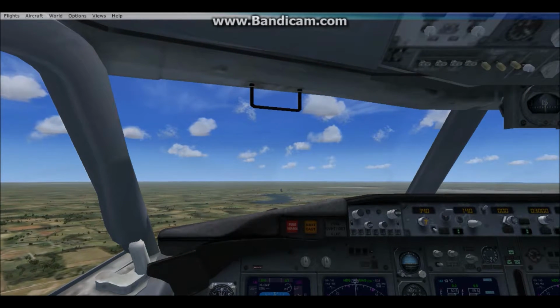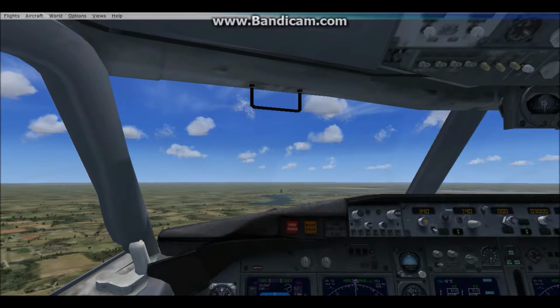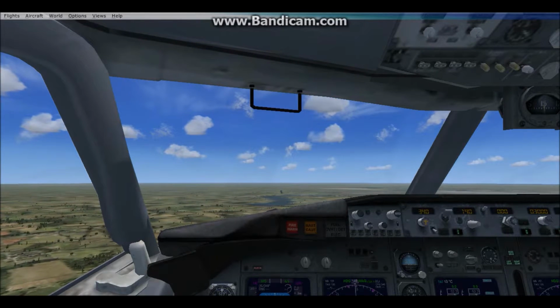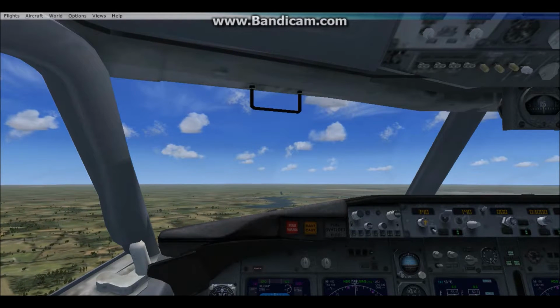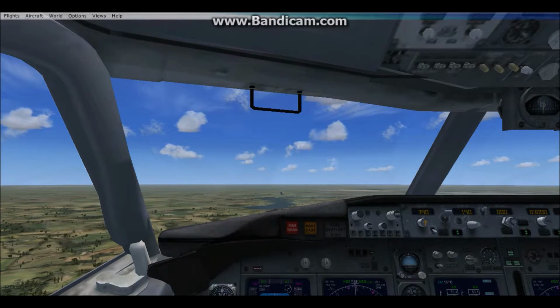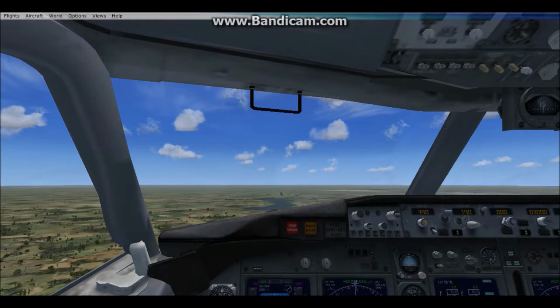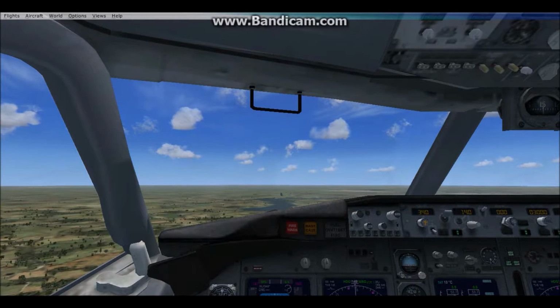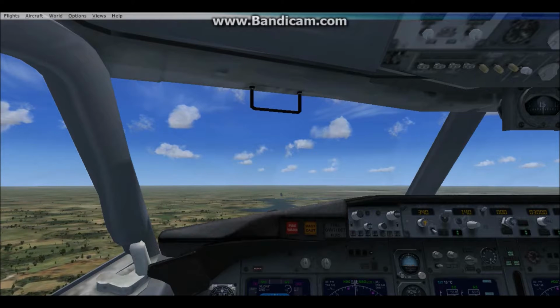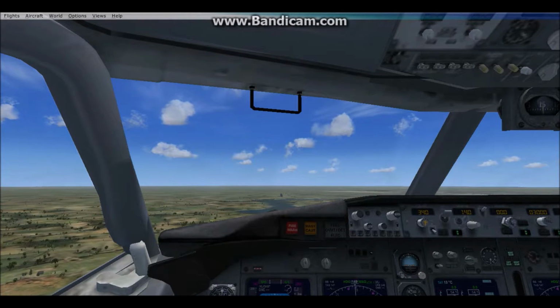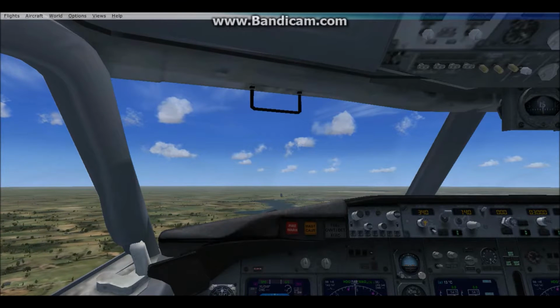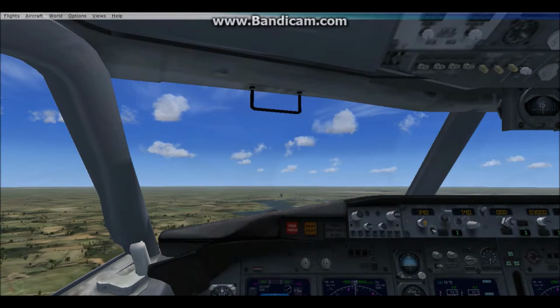And as you've noticed there, as I was talking, the aircraft has started its descent down towards the runway. So at this point, all the work of doing an ILS approach has been completed. The only thing that you're going to have to do now is turn off your autopilot, and if you're using auto throttle, you want to make sure you take that off before you touch down. Otherwise, you're not going to have a very fun time trying to stop.